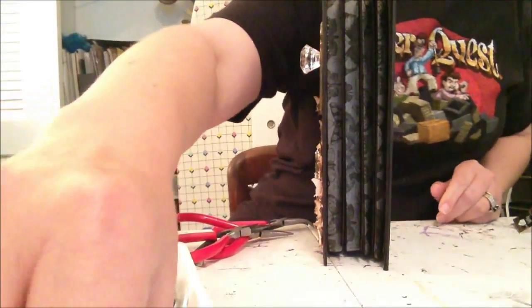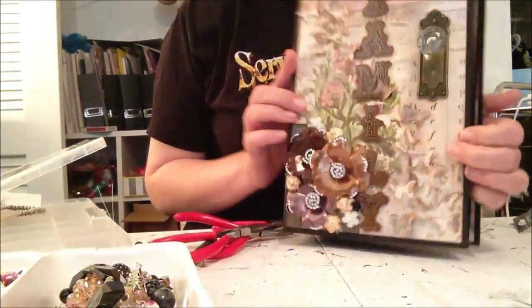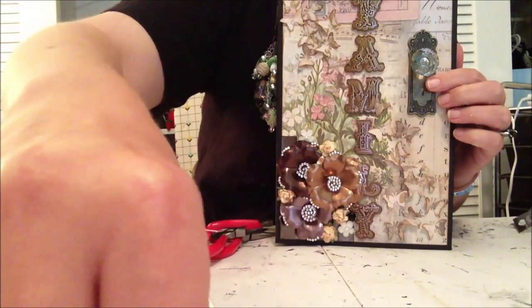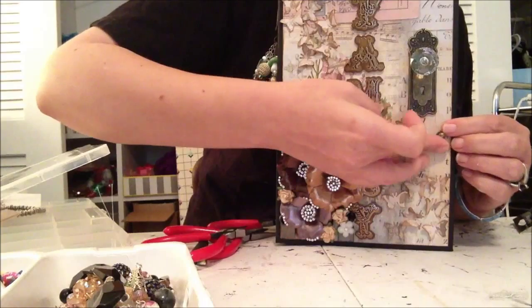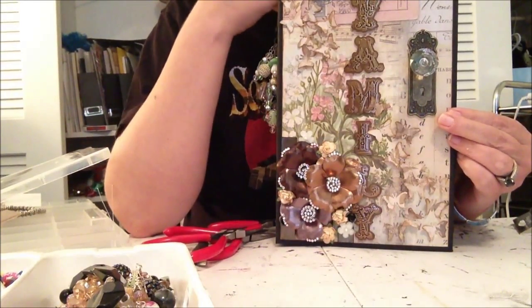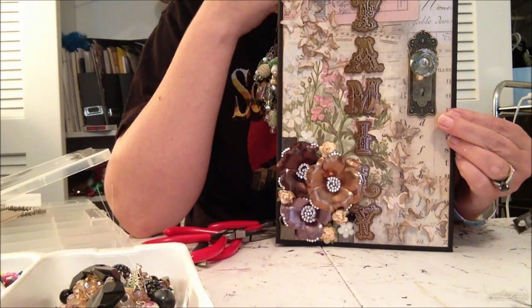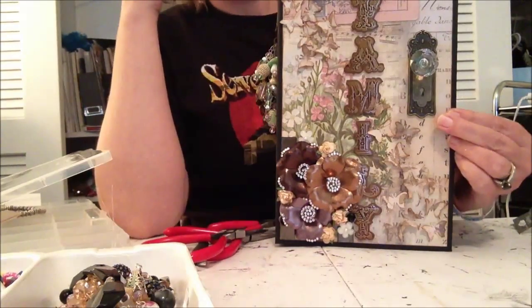Oh, here they are. Okay, so normally I don't use the little doorknob, but in this particular scenario, I did buy the doorknob. Normally I use one of these hitch posts, and for the truth of the matter, I could actually still do that. There's no rule that says I can't. And you know what? See, I'm changing my mind again.